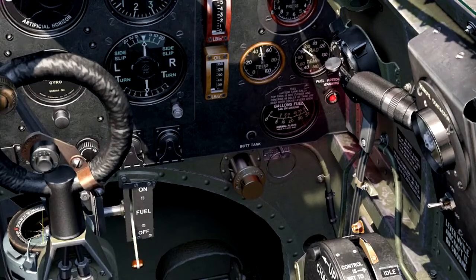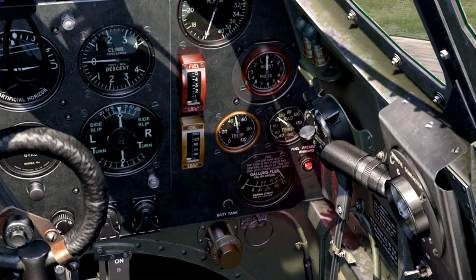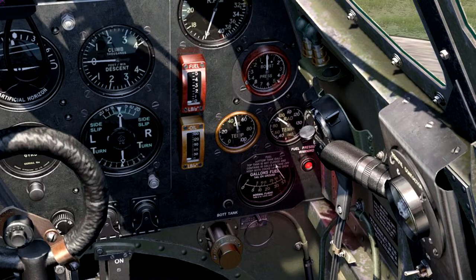There is nothing much to show here. You have a fuel pressure warning when you get slow. If you have an issue with the fuel systems, the light will show. Here you have the lower tank. We have two fuel tanks, upper and lower. The lower tank is 37 gallons and the upper tank is 48 gallons of fuel. You will see only the lower tank here. So when you have 100% fuel, the first 48 gallons will be sucked before this dial will start to go down.